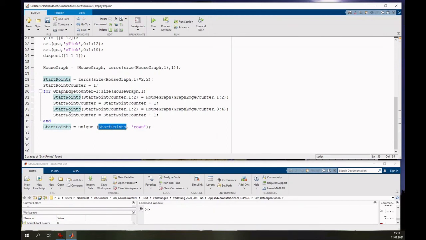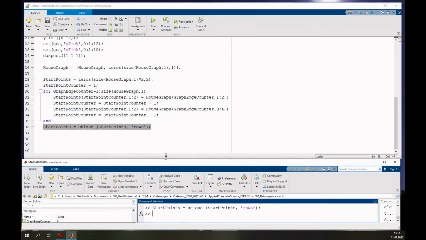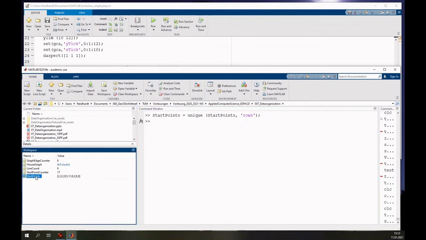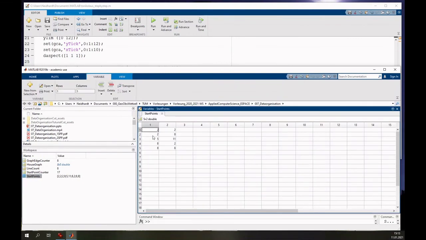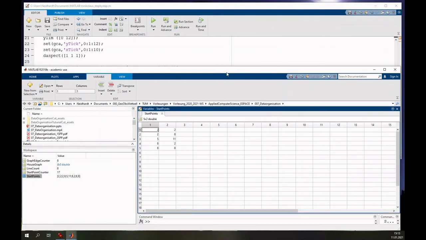You hand over the original list of the start points, and then you tell if you want to find unique or duplicates in the rows or duplicates in the columns. And if you do this, I just copy it here to the existing elements, and I run it on the existing elements in the workspace. And if I show this, then you find all of the 5 points which we will have as start points. So watch the graph. These are the start points and the coordinates of the start points. So this is exactly what we want.